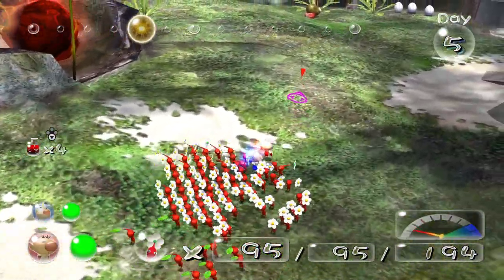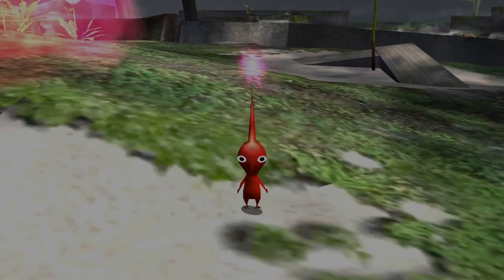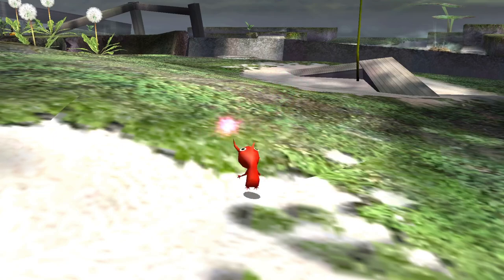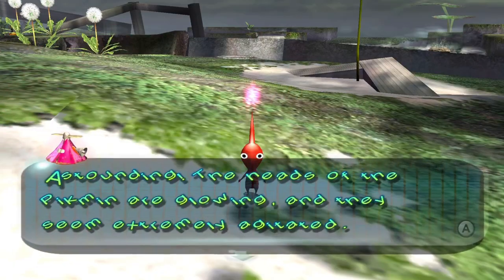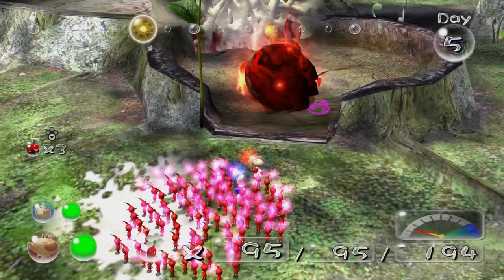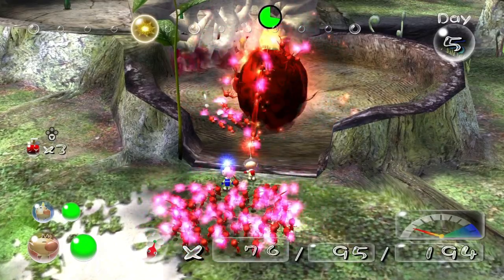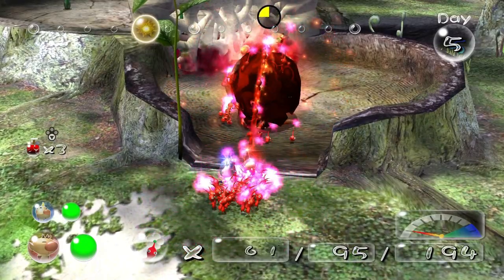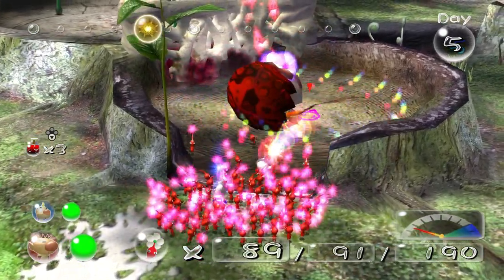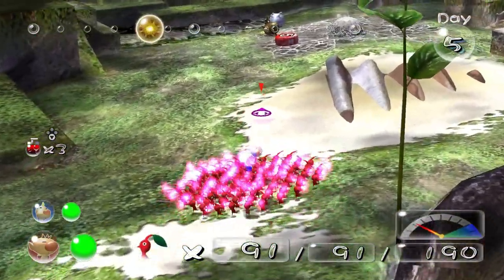Alright, this is where we're gonna make use of the spray. Oh, and we will need whites, but we'll kill him first. So now, the Pikmin are so powerful, meaning we can kill this beast easily. He might kill some of our Pikmin, or he might not. Oh, he only killed four, I think. But that's all right.